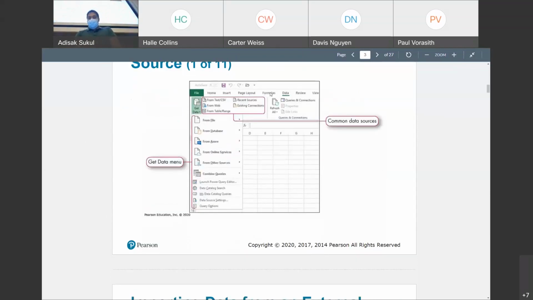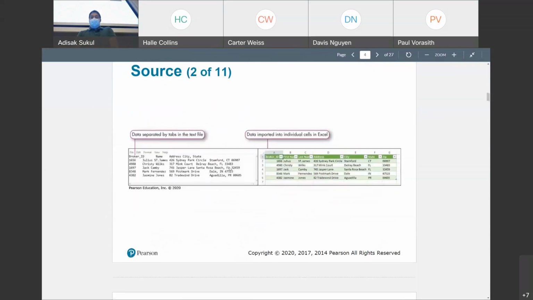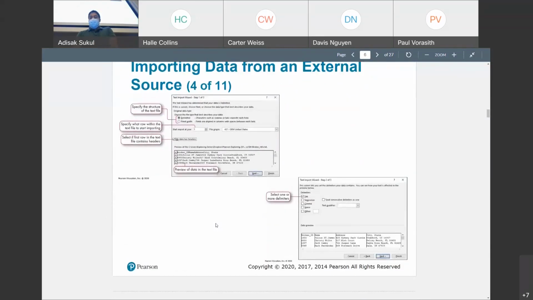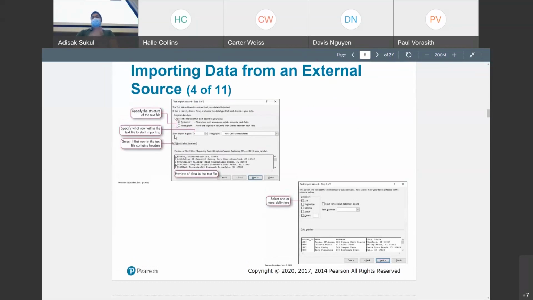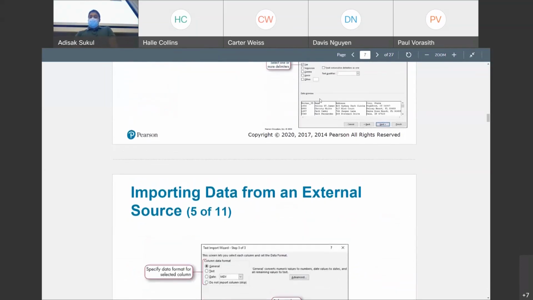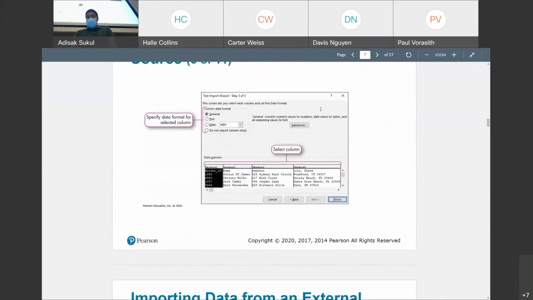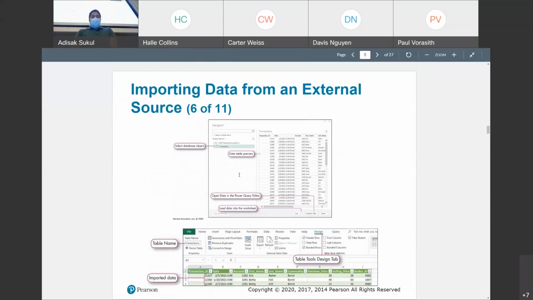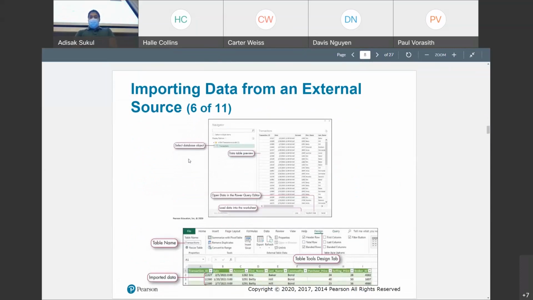In that case, you just open a blank Excel file instead, and then go to Data and Get Data. Here you have different options to get data from different places. For example, get it from Text/CSV, and it will bring you to a data import wizard to let you choose how to split your data and preview your columns first. Check your data type for each column before you actually put it in Excel.